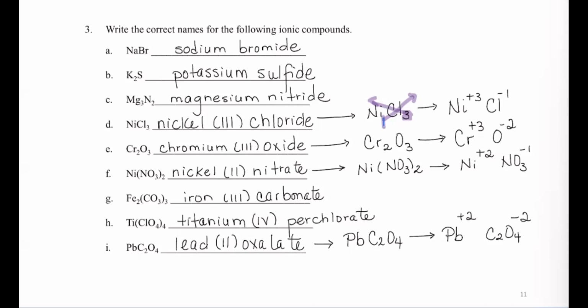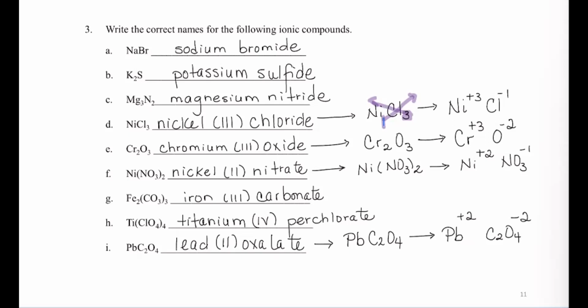When you look at the anion, the charge of the anion has to be correct. We didn't have that problem in letter D, E, or F because chloride, we assigned a charge of -1, and that's correct because it lives in 7A. Oxygen has a charge of -2 because it lives in 6A, and that is correct. Nitrate, when we broke it into ions, has a charge of -1. And that is correct because that's always the charge of nitrate.